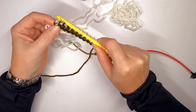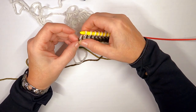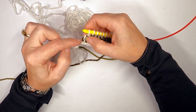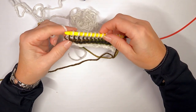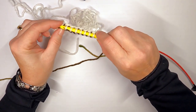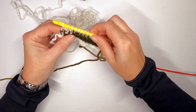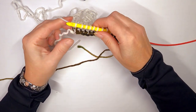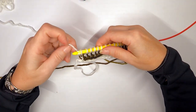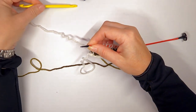Okay, so we've come to the end. I don't want to skip ahead. This is the only part that I would ever find confusing, and that is, this is the final stitch. You want to go into the vertical bar before the final stitch. No knit stitch on the end. This is what we're doing back and forth. Just like that, okay? So once again, it's all loaded. When it's loaded, you know it's time to switch your colors. So you move over here, take it off.